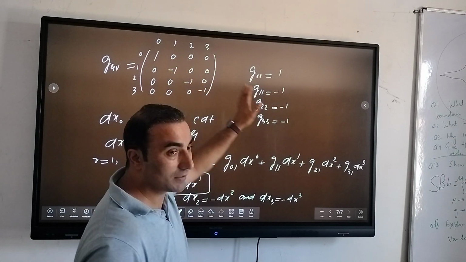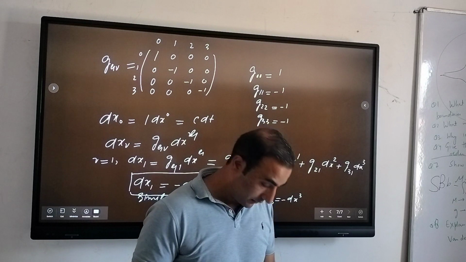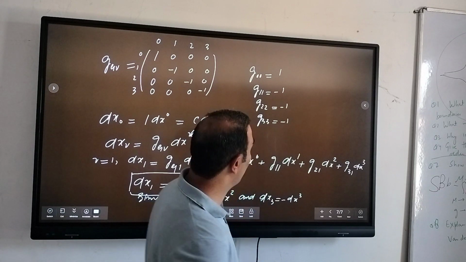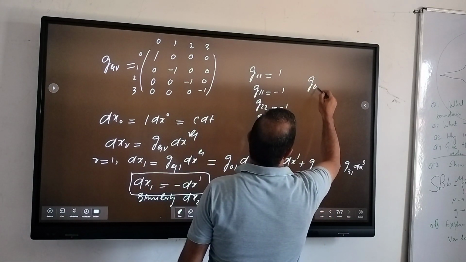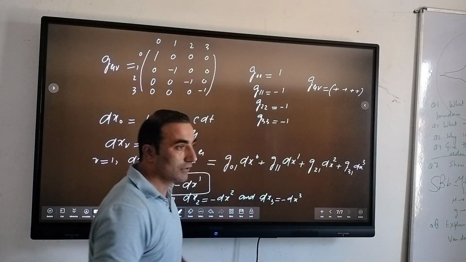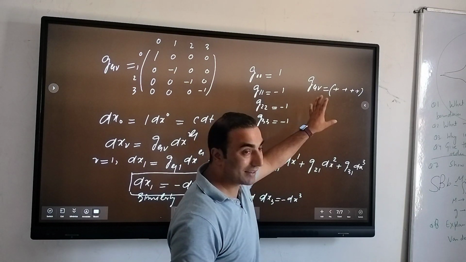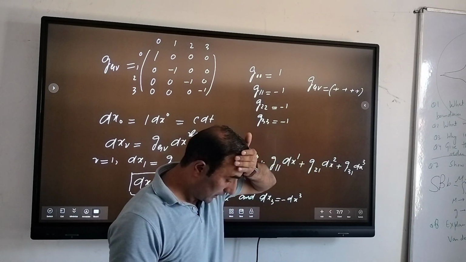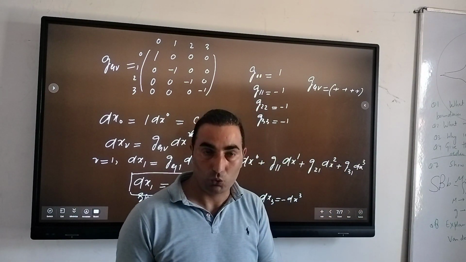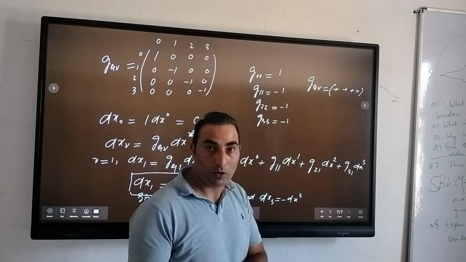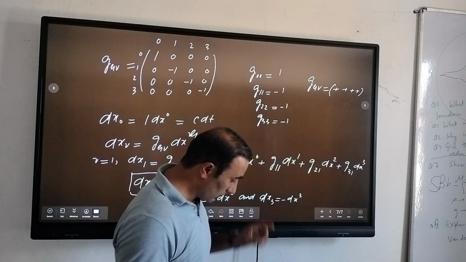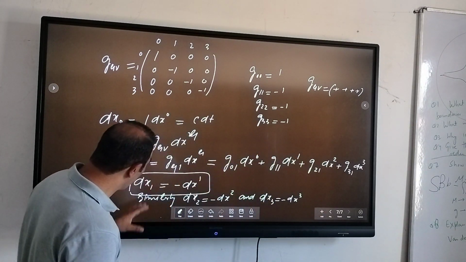Now if you talk about Euclidean geometry, instead of pseudo-Riemann geometry, the matrix will be plus plus plus. Right? So this is the matrix for Euclidean geometry, where all entries will be positive. So this is the main difference if you talk about pseudo-Riemann geometry with this space-time interval, right?